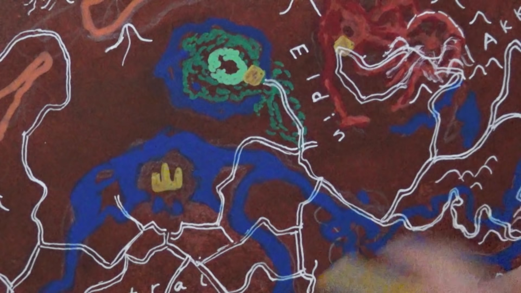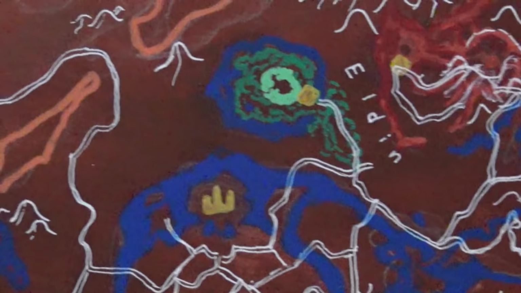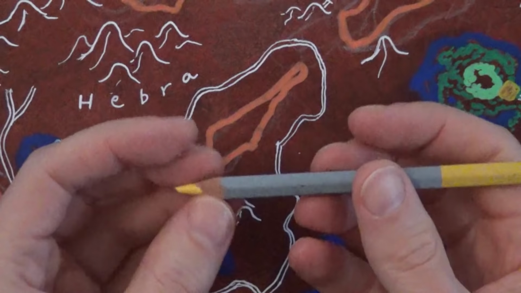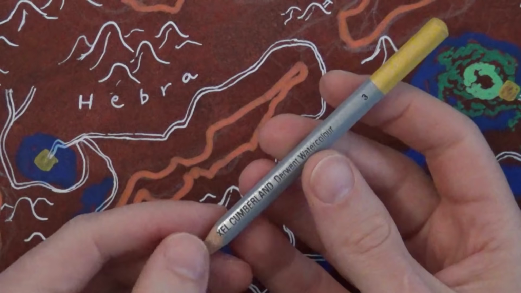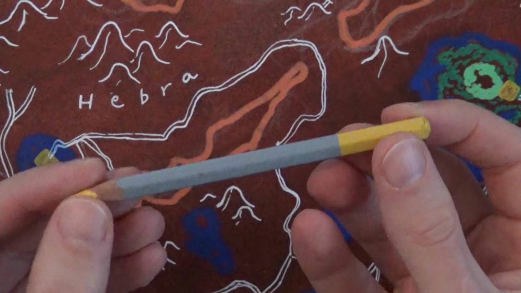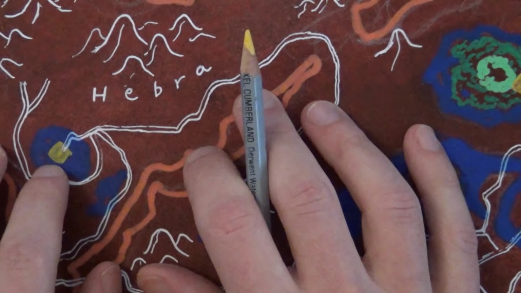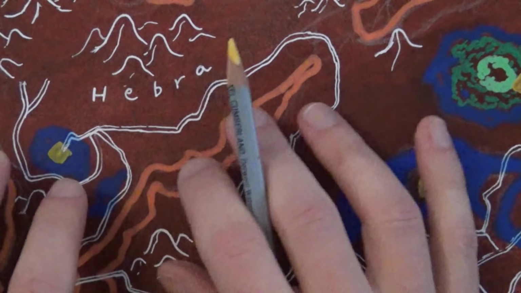The last thing I'd like to do and add to this map is I want to continue to talk a bit about the roads and see if, I'm not sure if this is a good idea, but I will see if I can fill the roads with a color, for example this yellow color, this type of aquarelle pencil. And while I'm doing that, I would like to talk a bit about, or just mention, the places that the roads go through and pass.